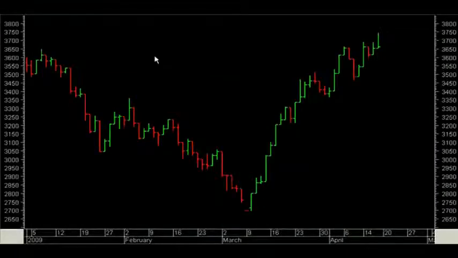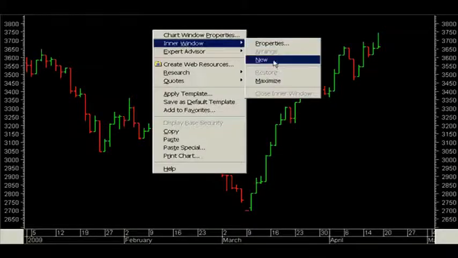Now we're just going to look at this piece of software and see how we can apply this concept of relative strength to indices or industry sectors and also stocks within those industry sectors. Here we have a chart of an index on the Australian Securities Exchange. It's the financial sector index, which represents the financial stocks. You can see I'm just looking at the last few months. One of the indicators in this software is called relative strength comparative. So if I apply it to the chart, I'll just create a new window first.